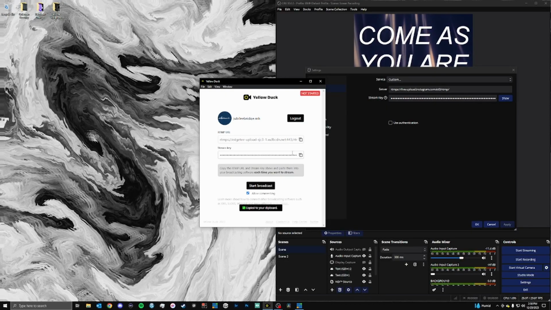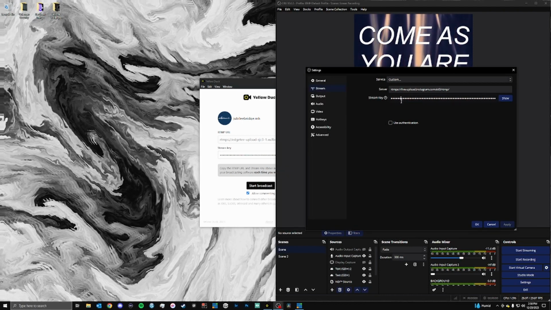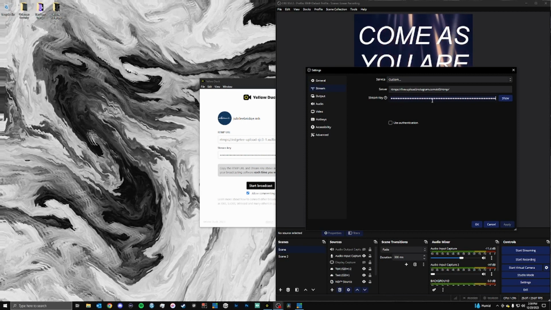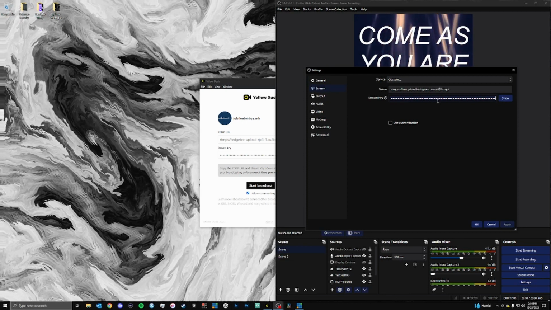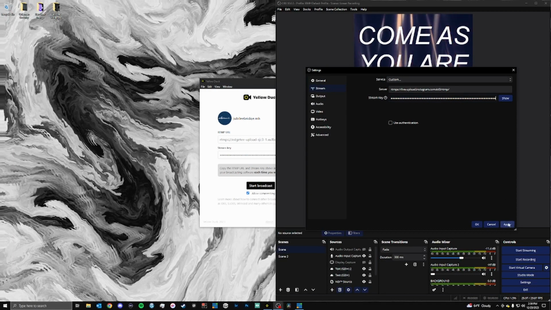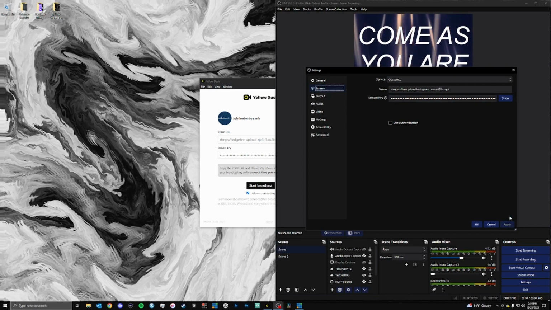So we could just click this copy to clipboard, and that's gonna copy the entire stream key. We could come into here, into OBS. I do Control A. It's gonna select the entire text that's already in that box, and then Control V, and that's gonna paste it and simply override it. Now I know it doesn't really look like anything's changed, but I promise you it changed. Then you need to click Apply, and then you can click OK. Now, after doing that, these two are completely set up and good to go. You do not have to touch these pretty much ever again.